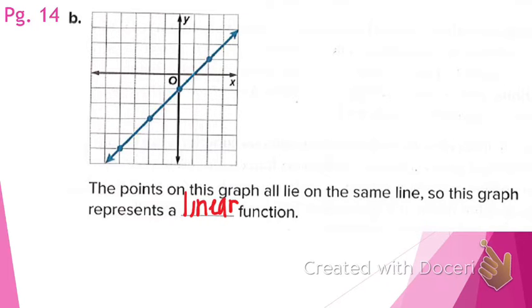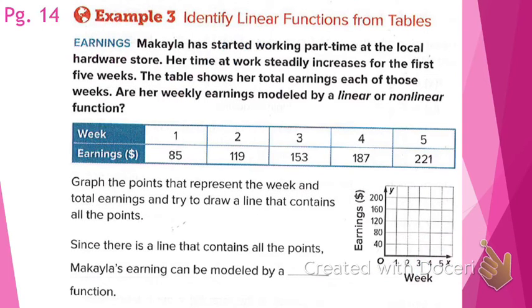All right, so the second part is x-intercepts. Got a couple definitions on page, oh, sorry, we're not there yet. Page 14, we have a word problem, and then we'll talk about x-intercepts. For example 3, it says, Michaela has started working a part-time job at a local hardware store. Her time at work steadily increases for the first 5 weeks. The table shows her total earnings each of the weeks. Are her weekly earnings modeled by a linear or nonlinear function?